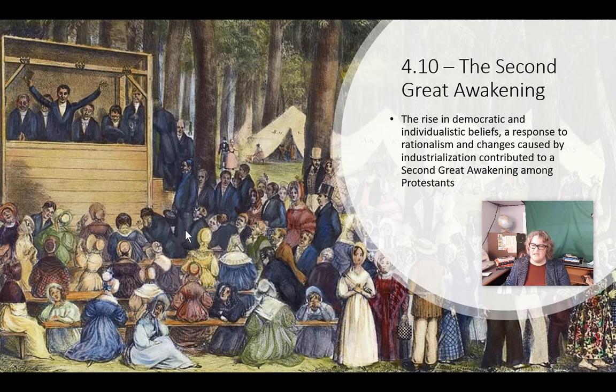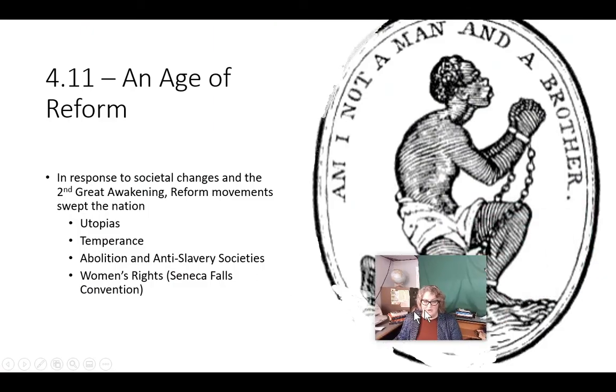And this is largely in response to the changes from industrialization, and people felt a sense of like they lost control of their lives in a way because they're now working for other people and outside the homes. And so they seek control through religion. So this is kind of an interesting and major social movement in the early 1800s. It's about 1820s and 30s. This Second Great Awakening is going to spur an age of reform.